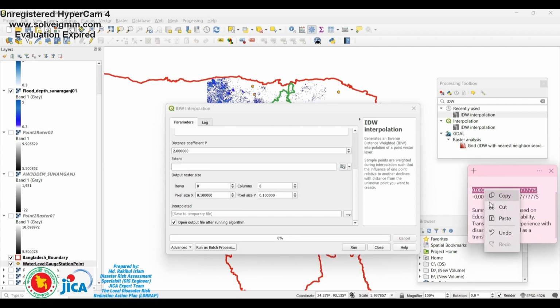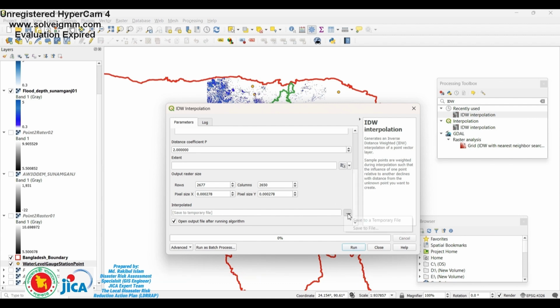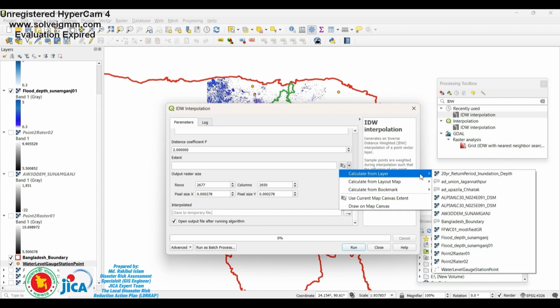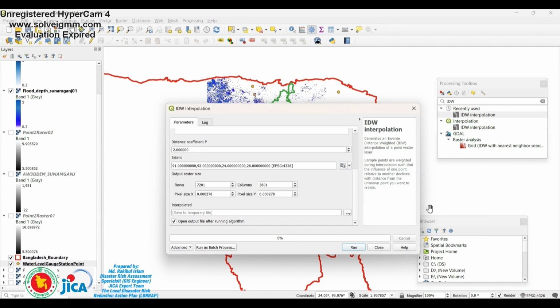So for the resolutions, 30 meter by 30 meter or 90 meter resolutions, you have to copy the value and paste it, and this is how you can change the resolution of the depth. So you have to find out the output folder and some other parameters you need to change to complete the process.